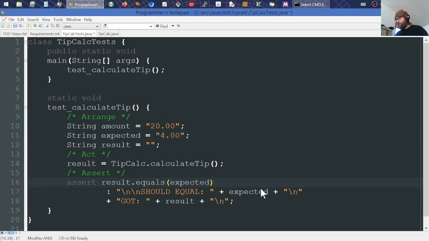So we got amount, expected. Then none of this changes other than this name right there. Oops, I got to put an amount in there, don't I? Okay, which I could have found with a syntax error if I wouldn't have caught that myself. And so most of the stuff that changes is just right here, which is nice, so we can see all the variables up here at the top.